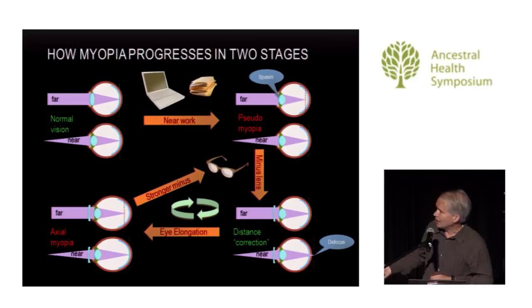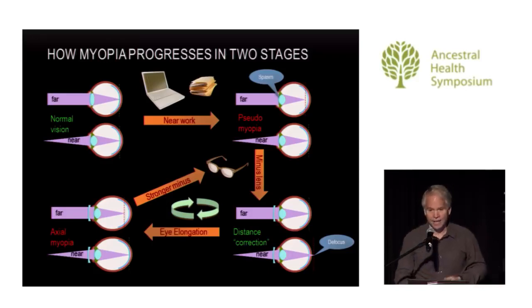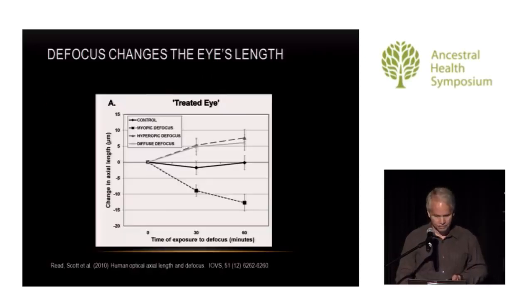Now, when the eye elongates, all of a sudden, the eye is longer. This is fine when you're doing near work, where you're spending most of the time. However, you get the same problem as you did with pseudomyopia, in that you're now focusing in front of the retina, and those images are out of focus. So what do you do? You go back to the optician and get a stronger prescription. And the process repeats itself over and over and over again. And this was my experience, where I had to get stronger and stronger prescriptions in order to see in focus.